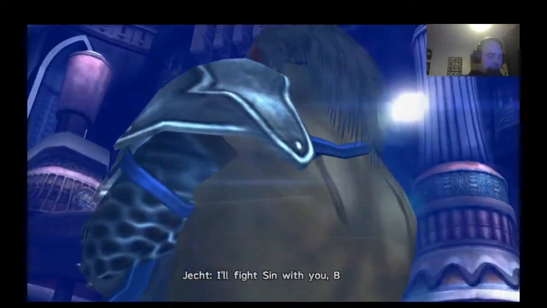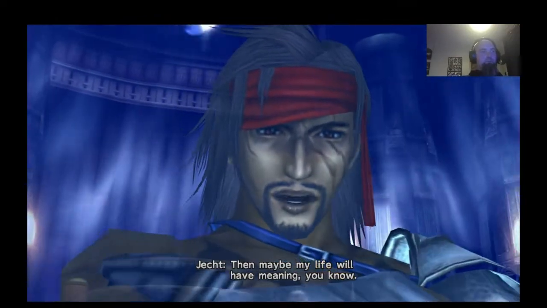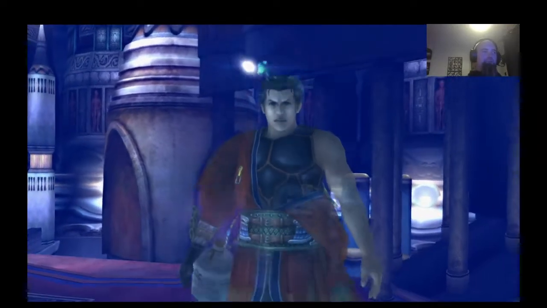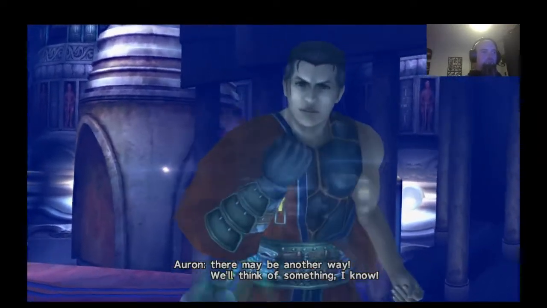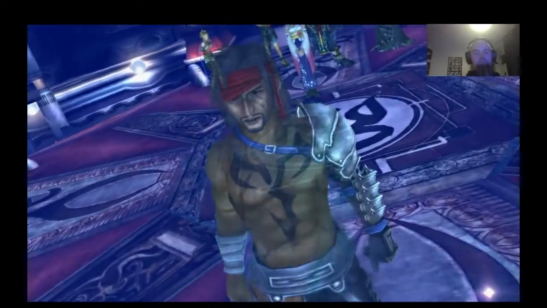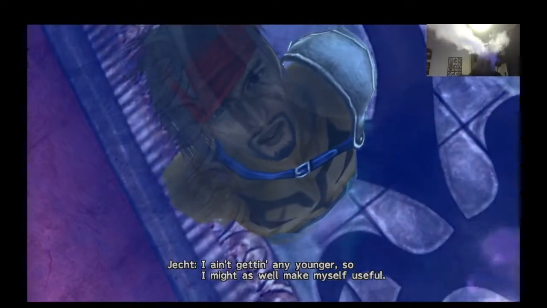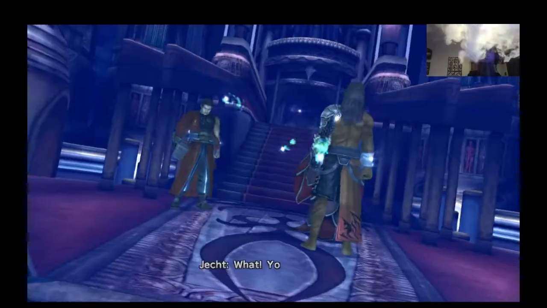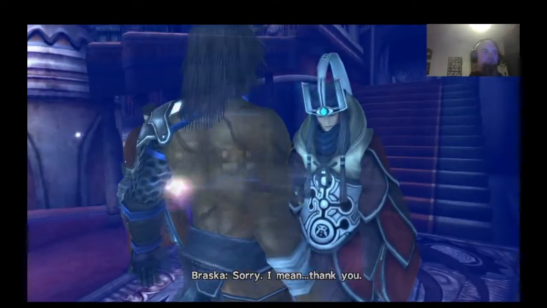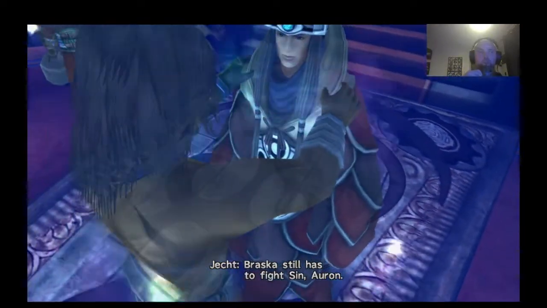Yeah, whatever. I'll fight Sin with you, Braska. Uh-huh. Then maybe my life will have meaning, you know? Your life's got meaning now. Don't do this, Jecht. Yeah, listen to Auron. Live, there may be another way. We'll think of something, I know. How did you get there in the first place? Me, I thought this through. Besides, I ain't getting any younger, so I might as well make myself useful. Jecht? You're plenty useful in battle, stop me too. No, sorry. He's not. I mean, thank you. Braska still has to fight Sin, Auron.